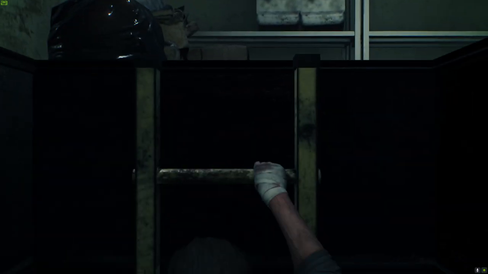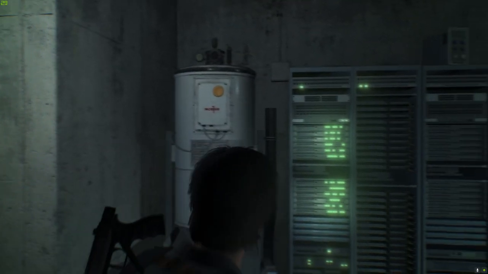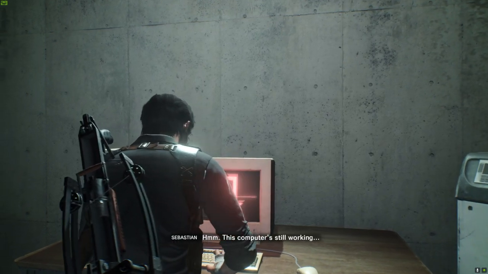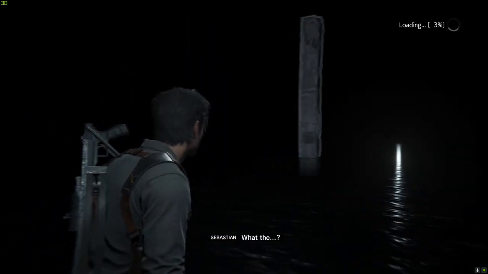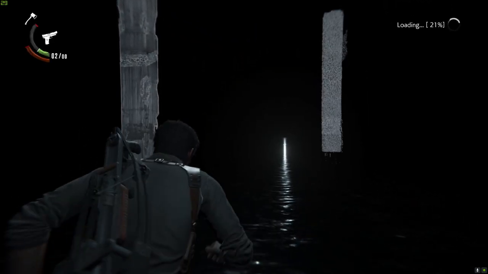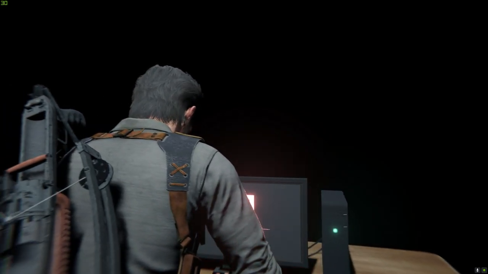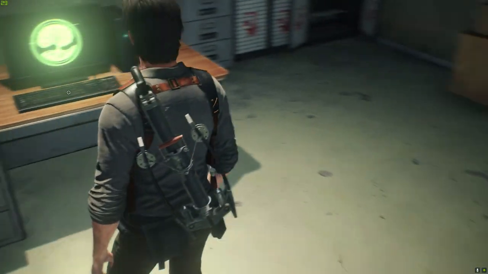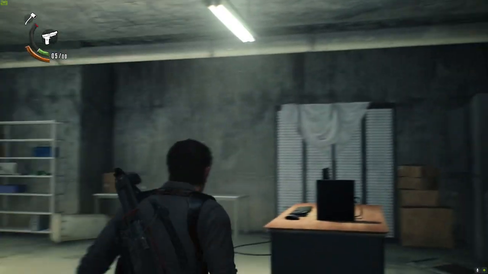I like that crossbow. It's pretty cool. It incapacitates them, but especially if there's a bunch of them together, it'll get them all. But they'll come out of it if you don't go over and kill them. This computer's still working. Oh my god. Okay. Oh, bullets. Yay. Okay, I got a whopping 5 bullets now.